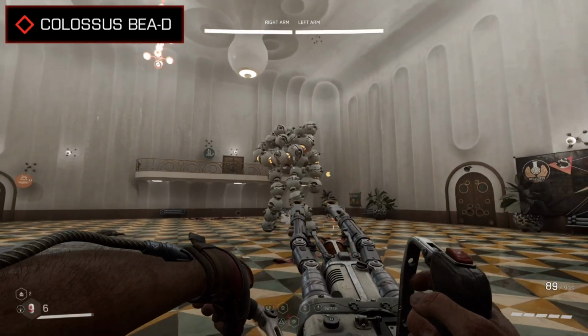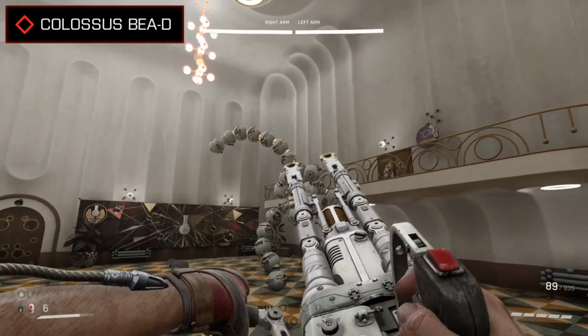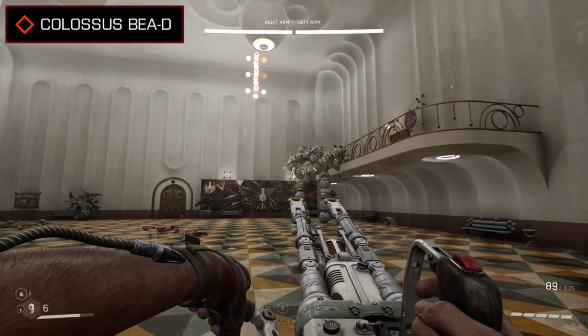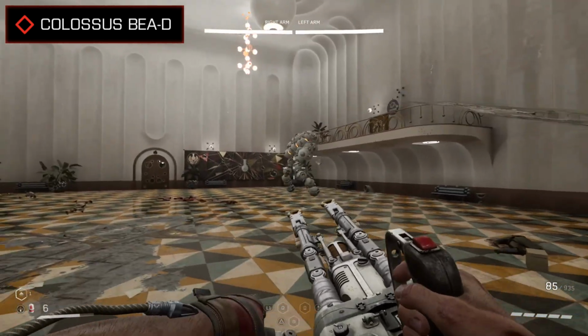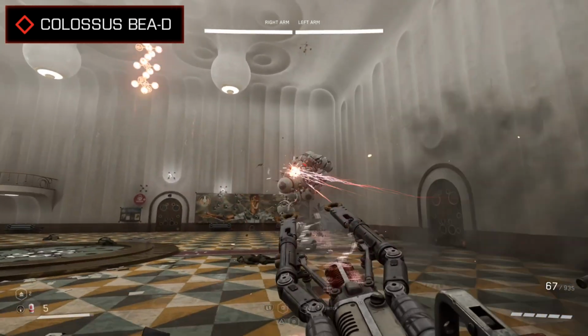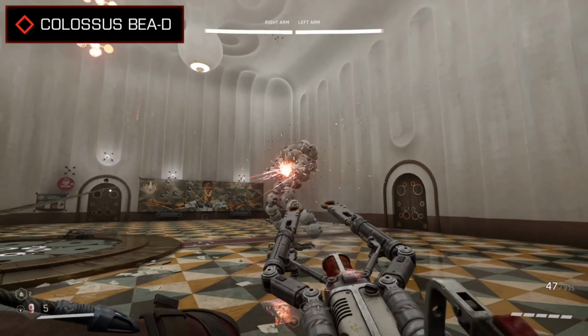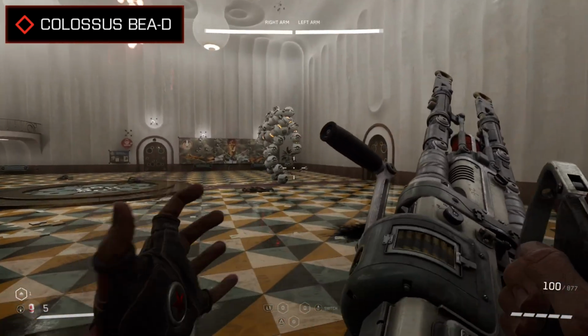The Colossus BEA-D comprises more BEA-Ds than I can be bothered to count, taking the shape of a giant humanoid form, standing on two stilt-like legs with two long wavy arms, all made up of those BEA-Ds of course. A big difference between the Colossus and the other variants though is the way its weak spots are fully protected from disconnecting, allowing the monster to keep its form despite getting hit on those joined up links.